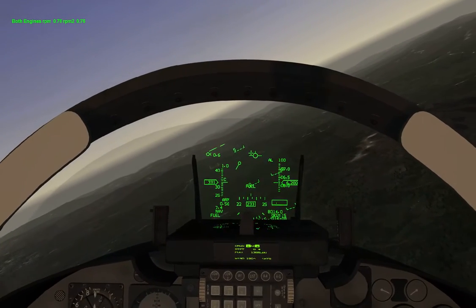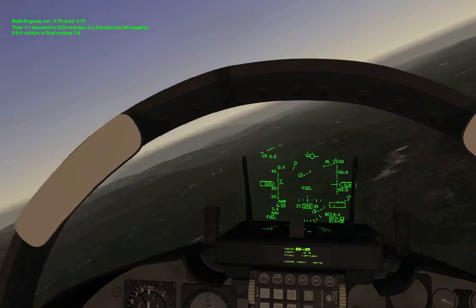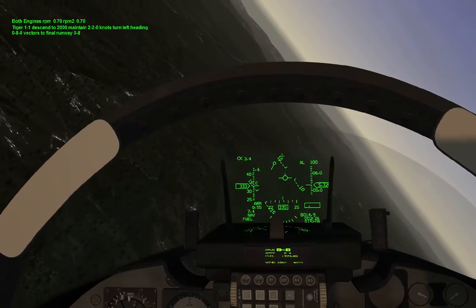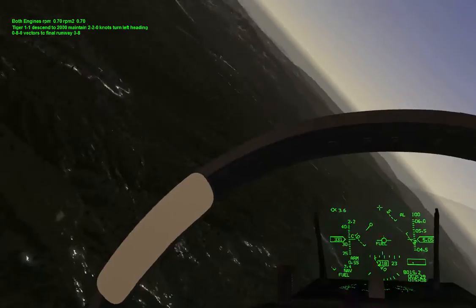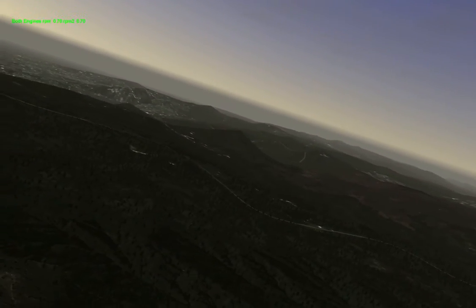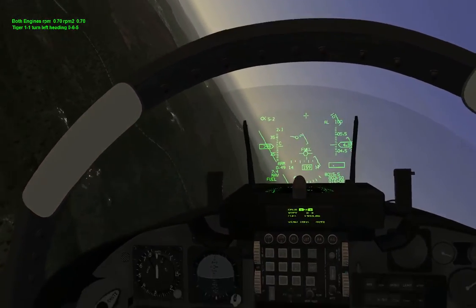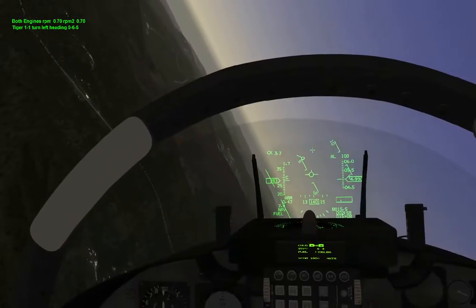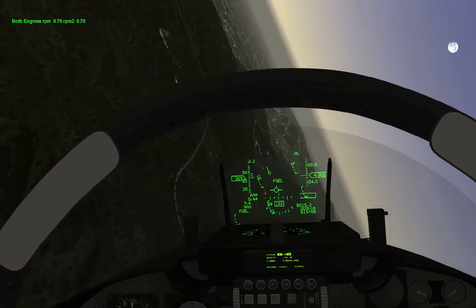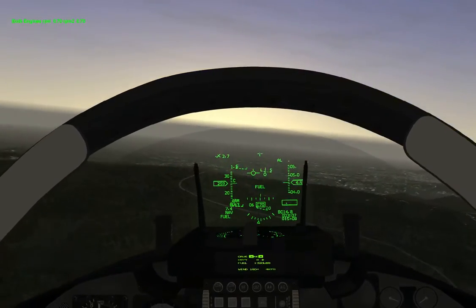I'm still descending at 4,000. Tiger 1-1, descend to 2,000, maintain 220 knots, turn left heading 080, vectors to final, runway 08. I'm supposed to have the runway in sight? You've got my approach over a freaking hill! Tiger 1-1, turn left heading 065. I swear to God, ATC hates me. Every time. Every time. Left turn 065. Oh, runway in sight. Okay, I get you now. You got me in for this approach, huh?